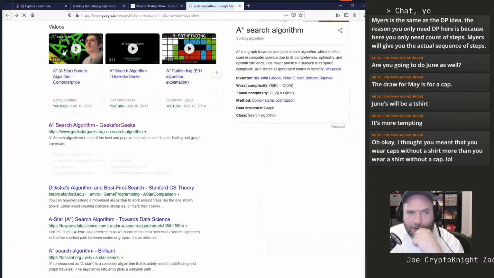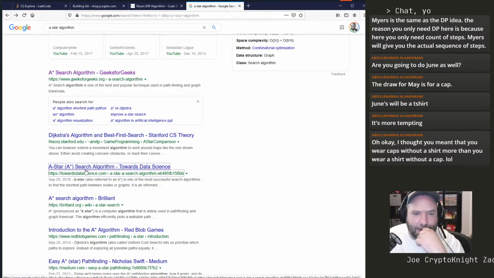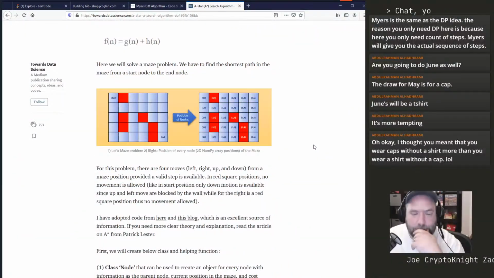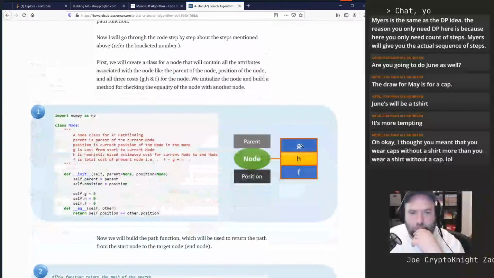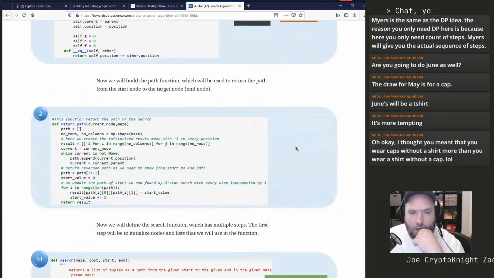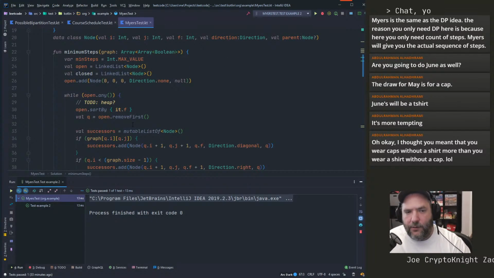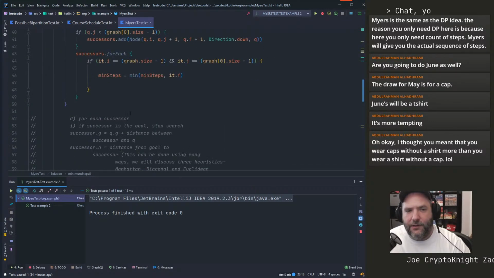Let's find another article. Path equals blah. I don't even care about the path. Man, I should just do this myself. Like, this is annoying me. I don't need to care about most of these things.